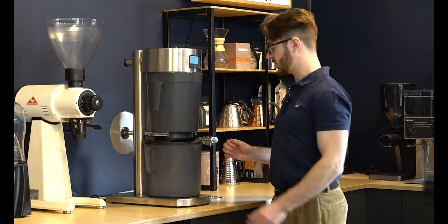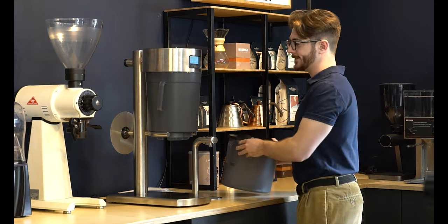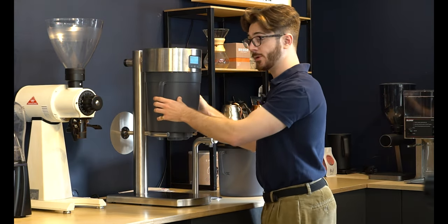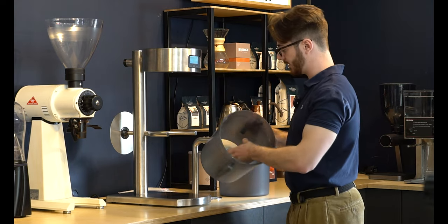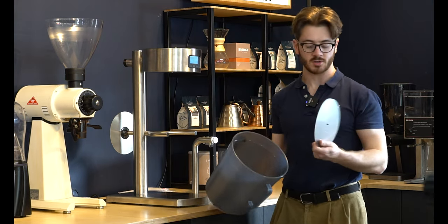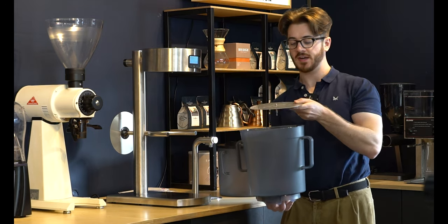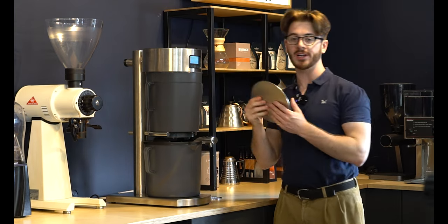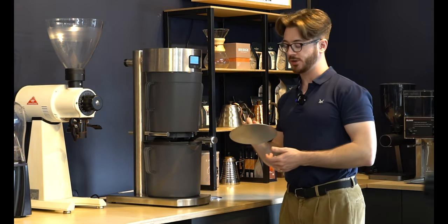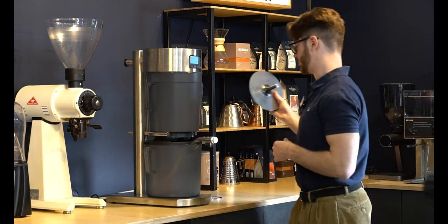To give you a quick run through of the machine: the bottom is where your finished cold brew will collect, and at the top is the brewing section where you'll add your coffee grounds and the water will start going through. Inside the top part there's a shower screen — the coffee sits on top of this and it helps act as a filter. At the back there's also a large tamper, which you use to flatten and level the bed of coffee and compact it down when you're ready to brew.